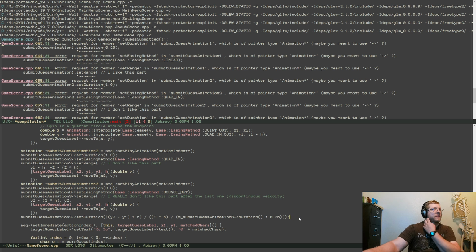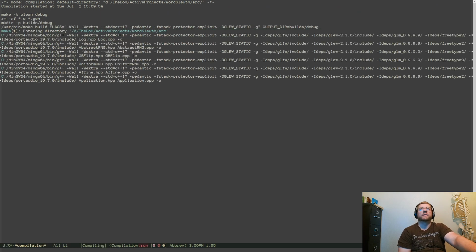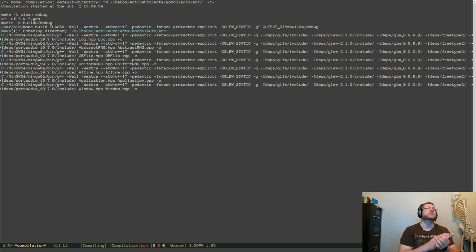To try to match those 2 velocities, it didn't work. I mean, the math sort of works out, but the problem with the animations is they always start at velocity 0.